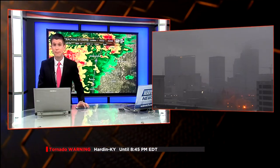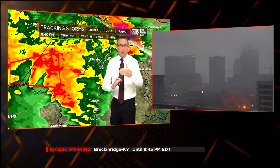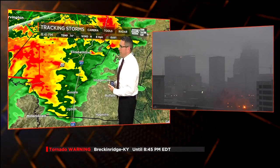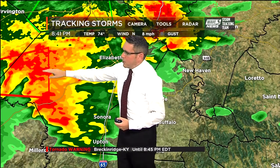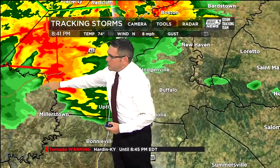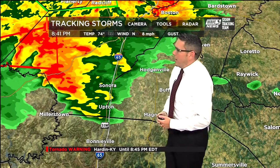All right, thanks, Ryan. That's a good point, too, by the way. For those of us in Louisville and really surrounding areas north of this particular cell, it's mainly just heavy rain and lightning, all right? Nothing severe indicated locally. Here is E-Town on the radar. Here is the red polygon you see on the left side of your screen. The circulation that we are most concerned about at the moment is right here on the edge of the storm itself. That is where we're still monitoring some weak rotation.